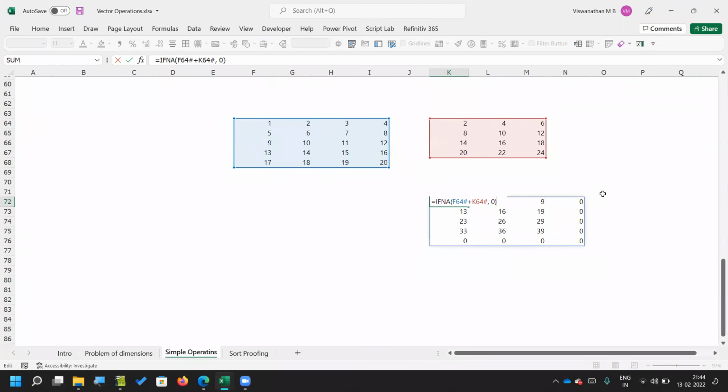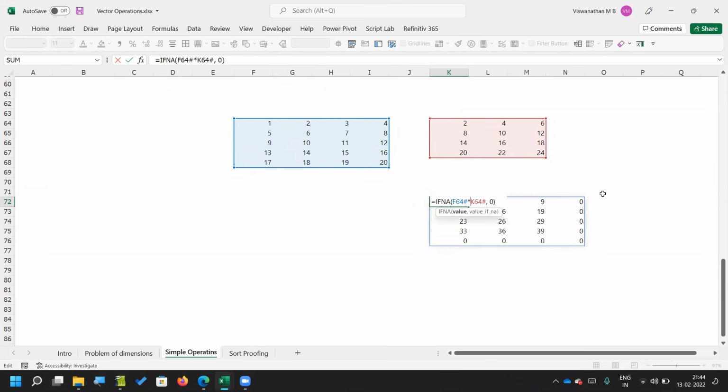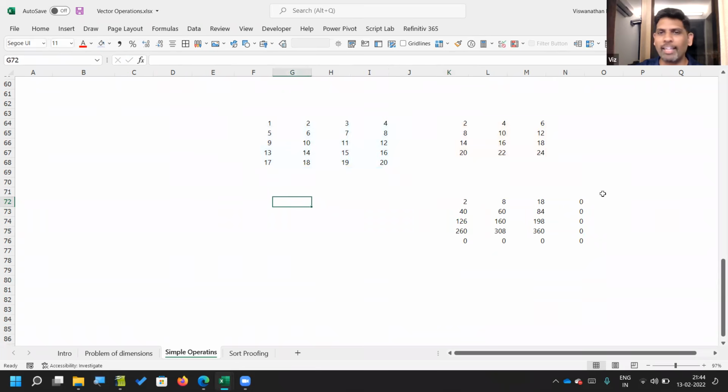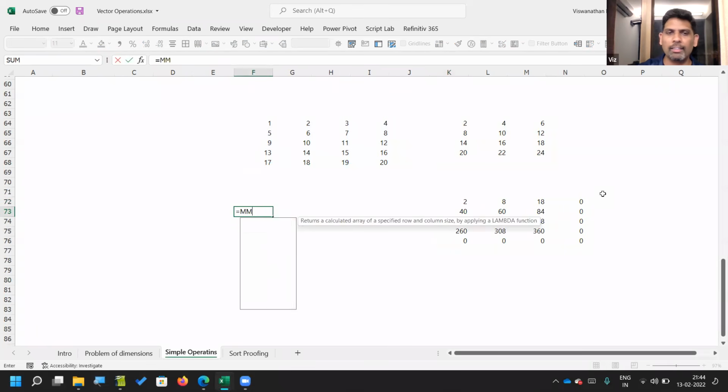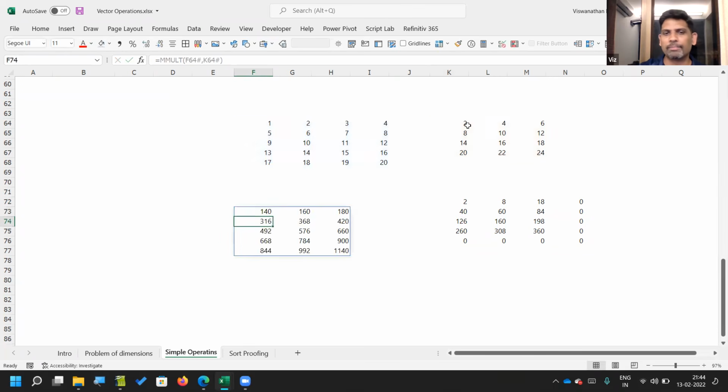One more question. Since we've taken a simple addition case, if it was a multiplication instead, what would have happened? Same, element to element multiplication would have happened. This is not a matrix multiplication. If you want to do matrix multiplication, that was what was running in my mind. Is it going to do a matrix multiplication like we did in our 7th or 8th standard mathematics? Yeah. So this is going to do element to element multiplication. If you want matrix multiplication, you are supposed to use MMULT. MMULT stands for matrix multiplication, and that is what we would use here if you want a matrix product.